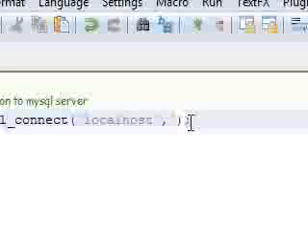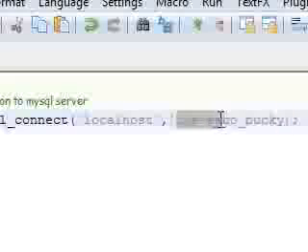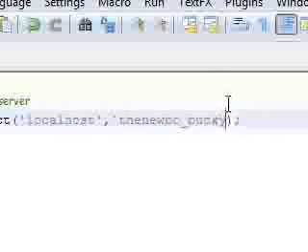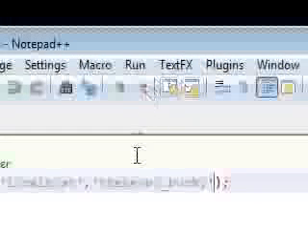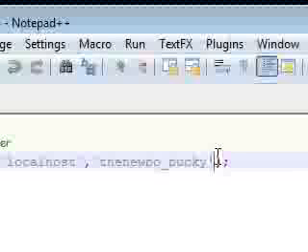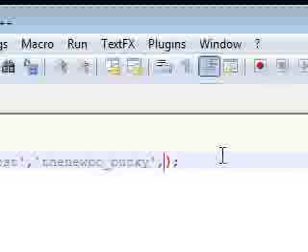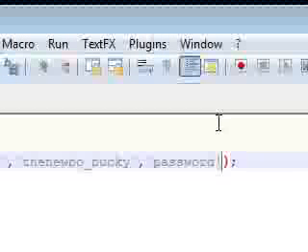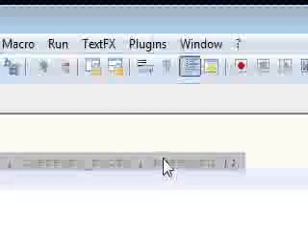This is the username to your database, and mine is Bucky. Make sure you have this typed in exactly as it is, and make sure these are in single quotation marks too. And last but not least is the password that you want. Mine is password. Don't tell anybody. I don't know who could figure that out. And I will be changing this after I upload it so no one tries to hack on my site.